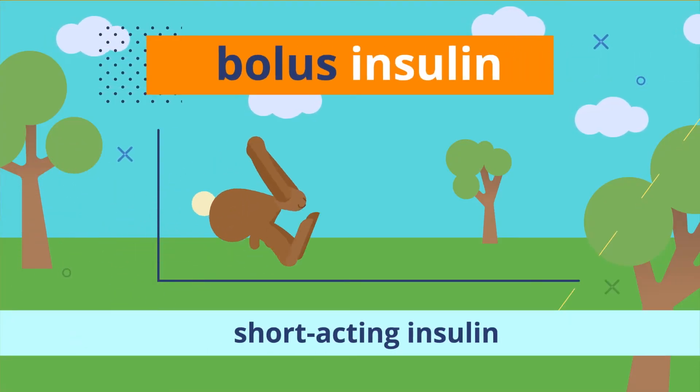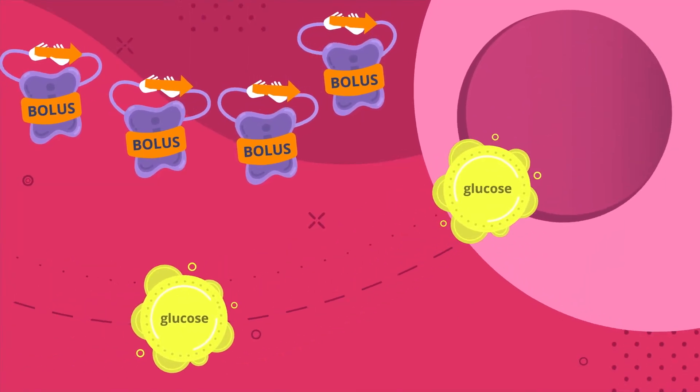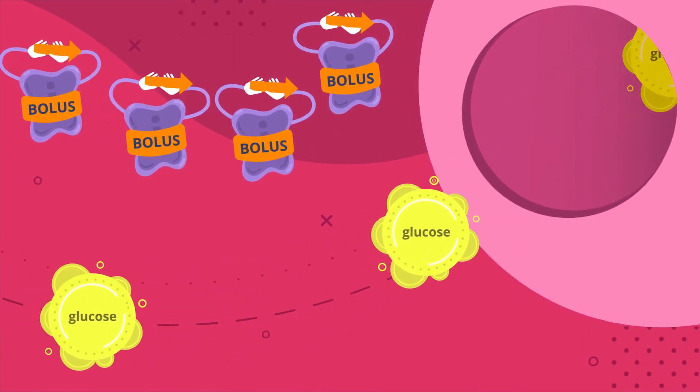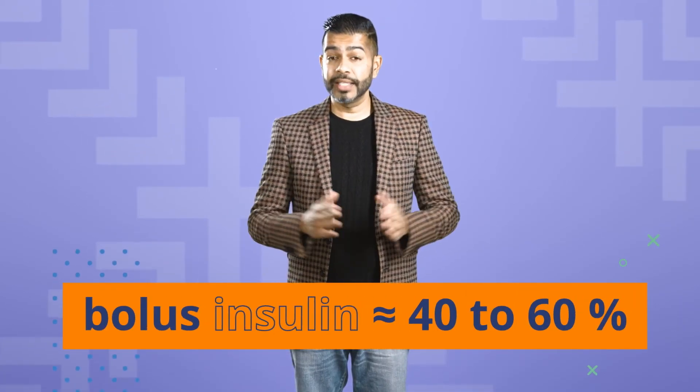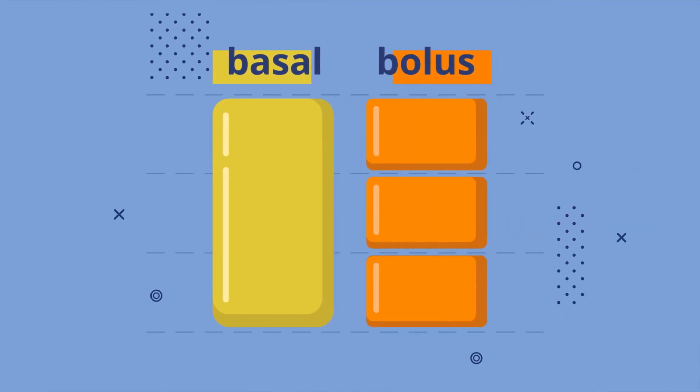It's healthier if about half of your daily insulin is basal. The other half of this dynamic duo is bolus insulin, also known as short-acting insulin. A working pancreas will squirt out some insulin with every snack or meal, so now that you're a substitute pancreas, you should too. Making this a habit is a game-changer. When you're eating, bolus insulin helps your body move glucose into the cells for energy or storage instead of leaving it to float around in your bloodstream. After taking your basal dose, the remaining half of your daily insulin should ideally be bolus. To get mathy again, it's helpful if your total basal dose is about the sum of all of your bolus doses across the day.